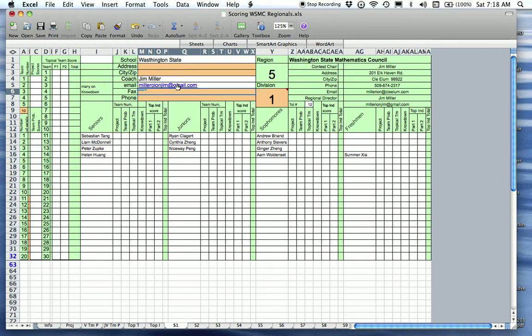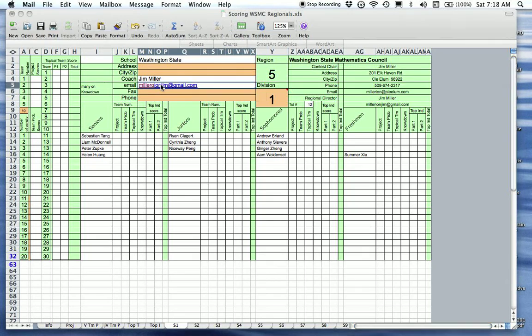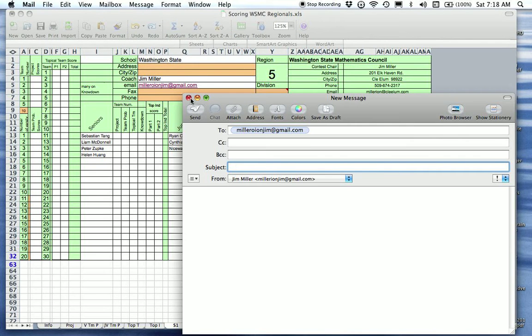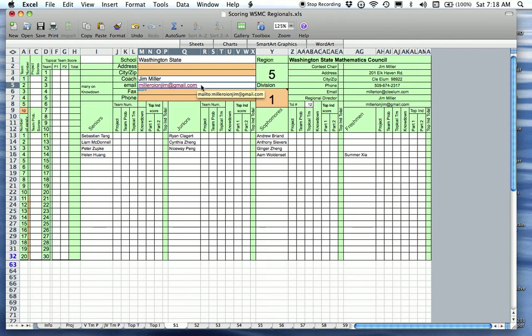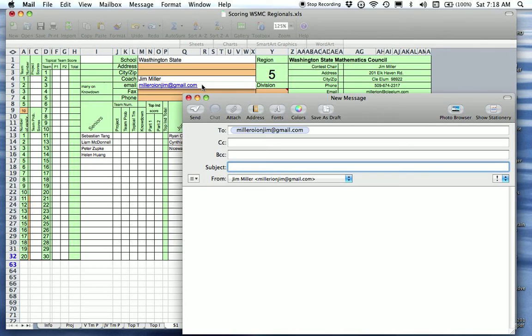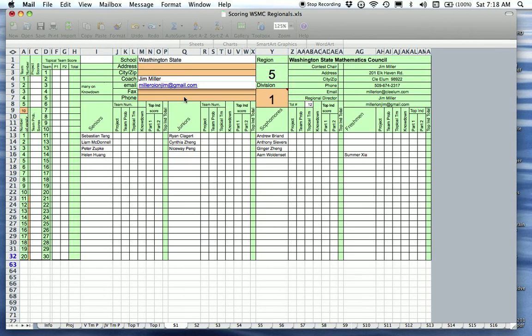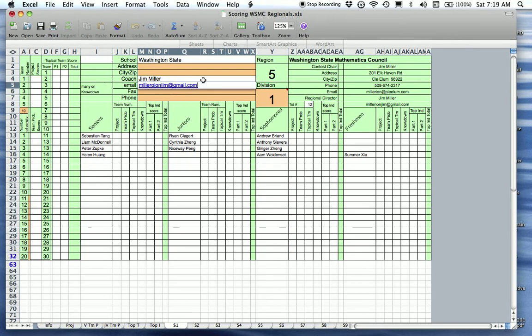And notice, I mistyped my email there. Now it's trying to send me an email. Don't do that. I'll have to click inside the box and type it all again. Here we go. Take the O out of there, just in case you're using this. It's not important for this demo.